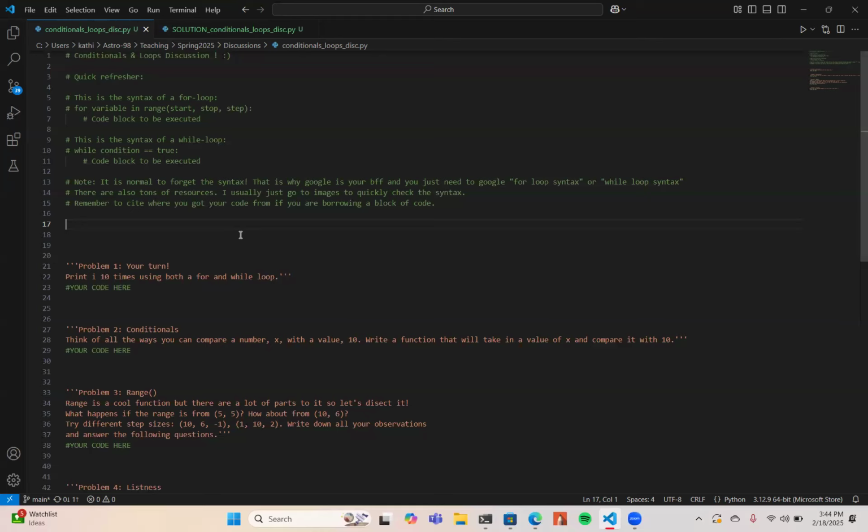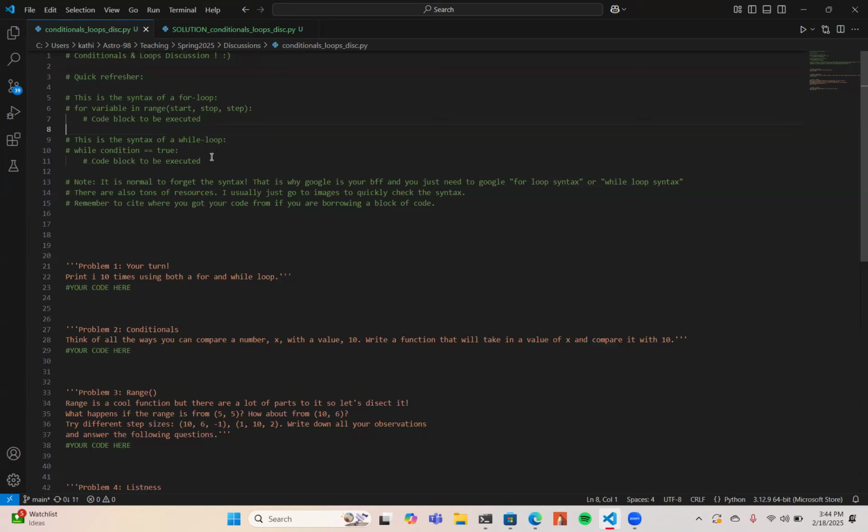For a quick refresher, the syntax for a for loop is for some variable in some range. And the syntax for range is start, stop, step. Start being inclusive, stop being exclusive. So if you want to stop at 5, you have to put 6. And then step is how many values you skip each turn. So if you want to iterate every other value, you're going to put 2 because that's how many it's going to take at a time, and it'll ignore the second one.